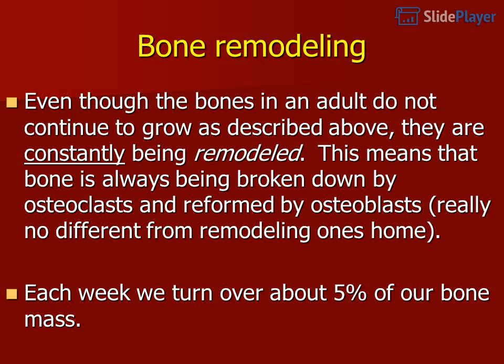Bone remodeling. Even though the bones in an adult do not continue to grow as described above, they are constantly being remodeled. This means that bone is always being broken down by osteoclasts and reformed by osteoblasts, really no different from remodeling one's home. Each week we turn over about 5% of our bone mass.